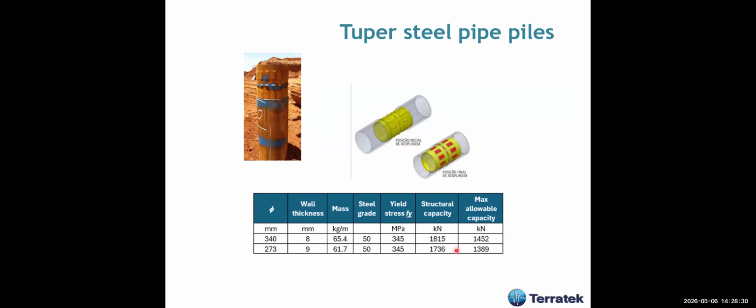This was a recent development that I have seen from this company, Tupper. Tupper is a steel manufacturer, and they make these steel piles. But what they did, which was very good, they developed this kind of insert or pile coupler, which goes into the pile, and then you just give a blow and it works. It works very well in compression, and I have used this a lot.